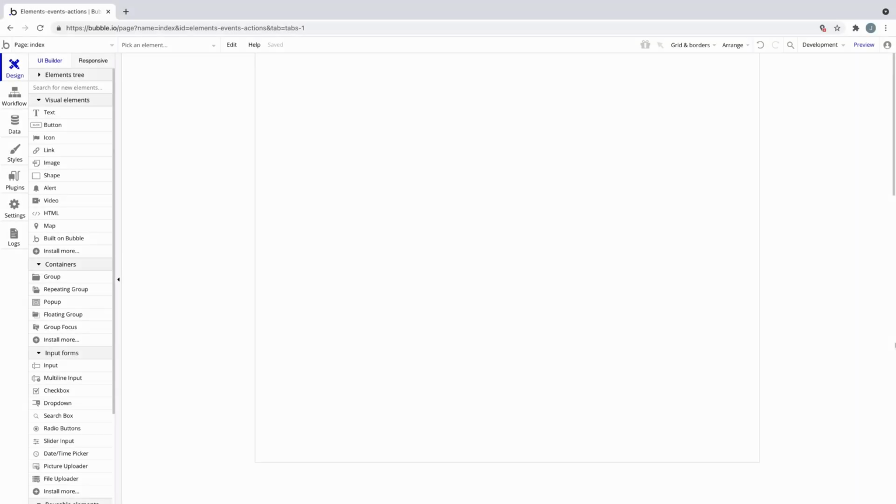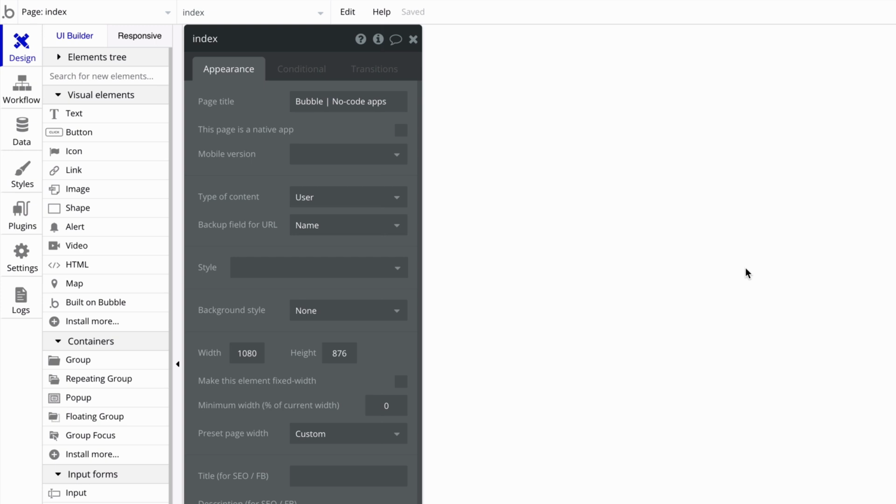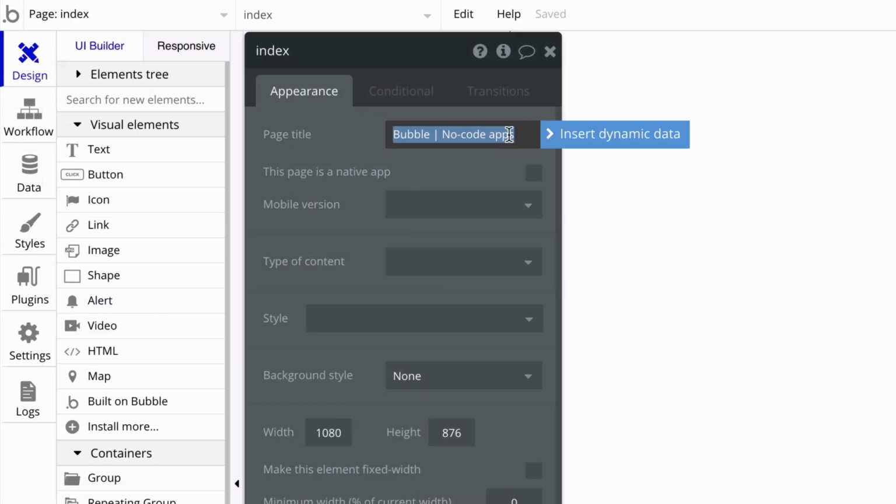In this quick tip, we're going to learn about the page element. The page element is the fundamental element that contains all other elements. By default, every new page you create uses the page element. The page element has its own property editor that you can view when you double-click. In the property editor, we have page-specific properties that we can define.